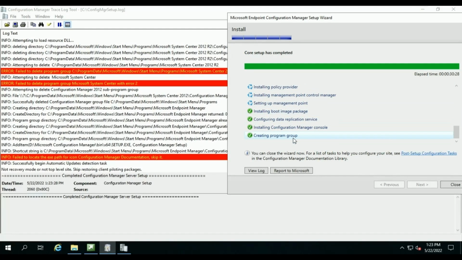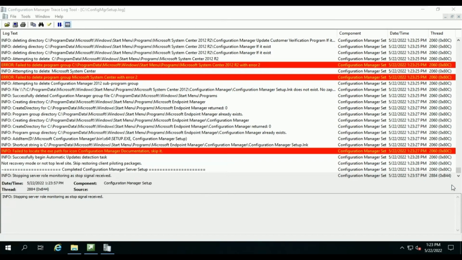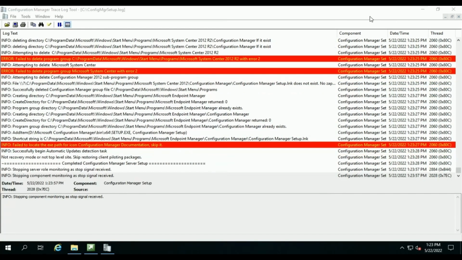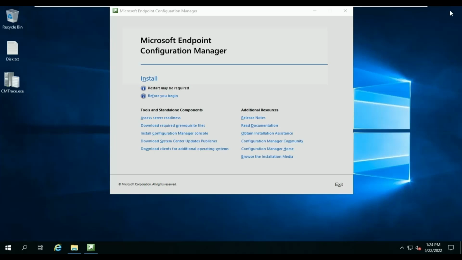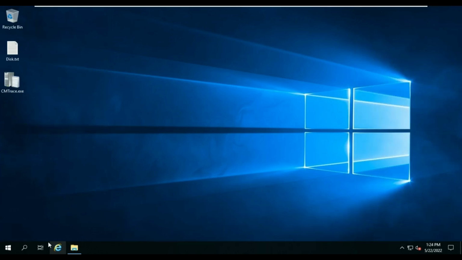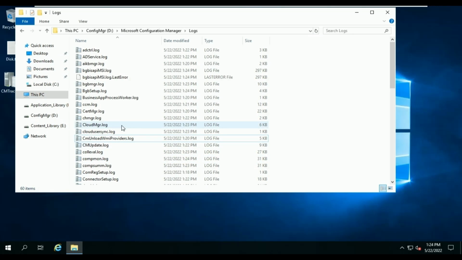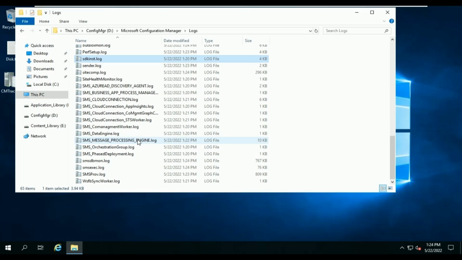We can close the wizard now. Exit. To see the backend components status, go to the log folders under your installation directory and open sitecomp.log. Note, this log is responsible for any configuration changes in our environment.